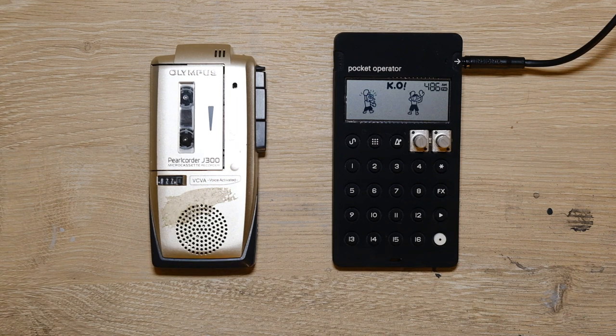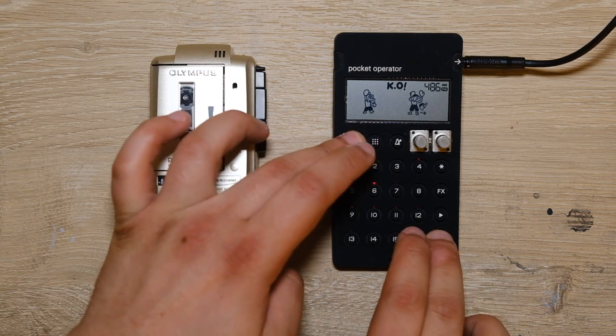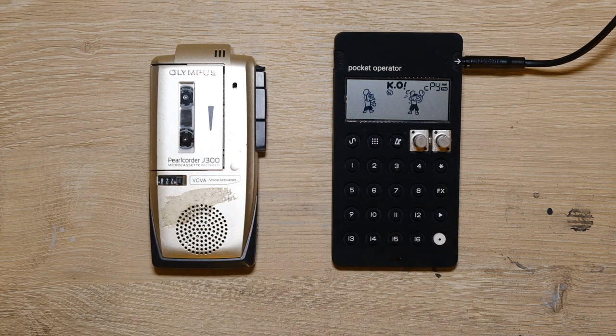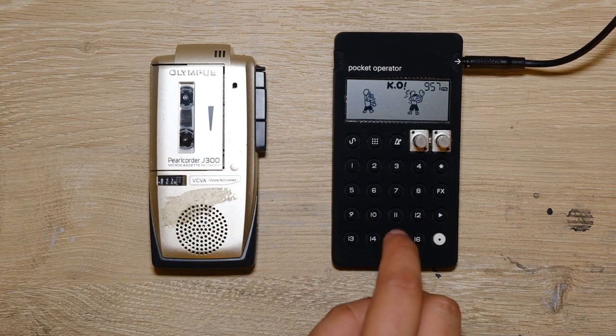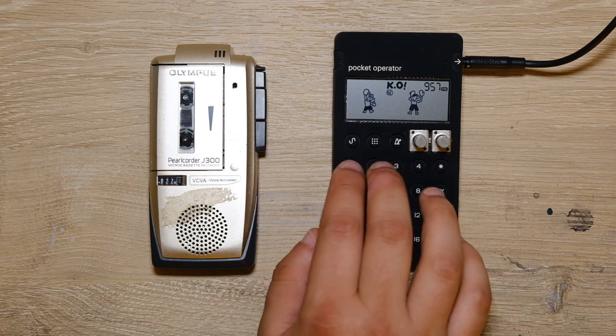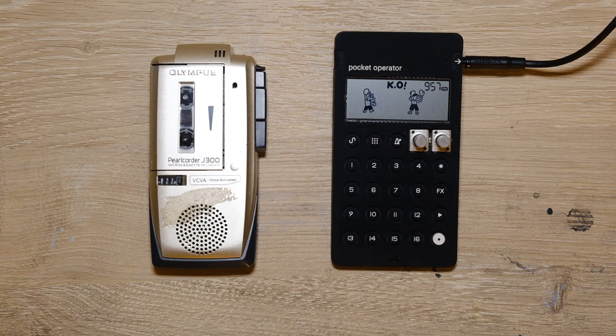Next, I'm gonna copy by holding down sound and right, and then I'm gonna tap 15. And now it's copied that sound into channel 15. So like I said, now it's sliced up into 16 equal pieces. So if I start hitting these pads, you can hear that it's just playing a little bit of it.